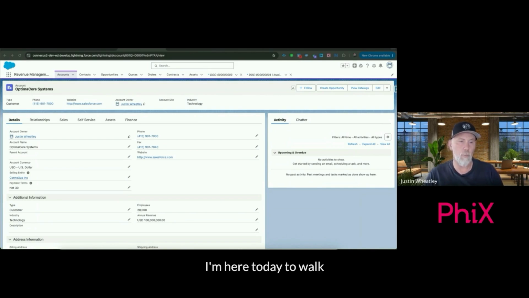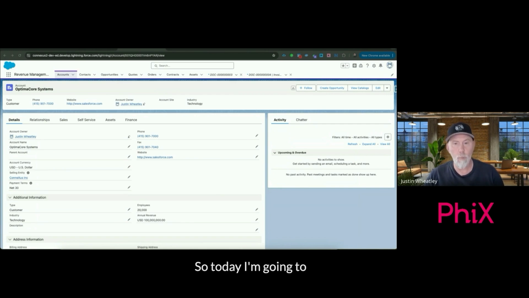I'm here today to walk you through invoice management, which is part of the new Revenue Cloud Advanced. So for those of you who don't know, Revenue Cloud Advanced has been built on the core platform. Unlike Salesforce CPQ or Salesforce Billing, where they're a managed package, Revenue Cloud Advanced is actually part of the core, where it's using the out-of-the-box objects. So opportunities through to quotes, through to orders, again, all managed on that single platform.